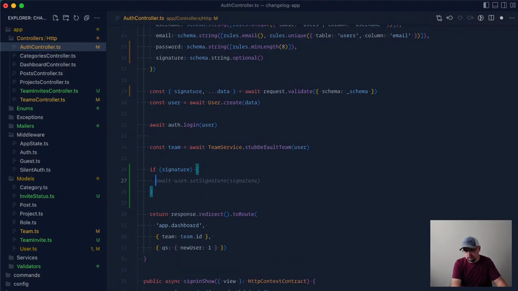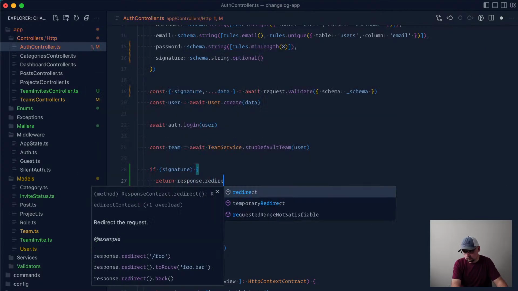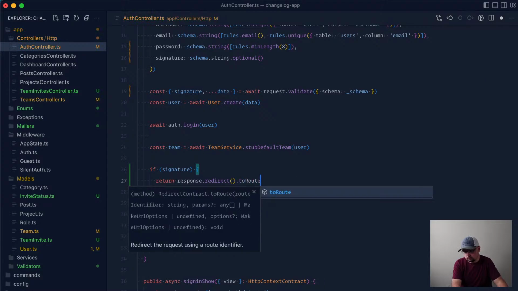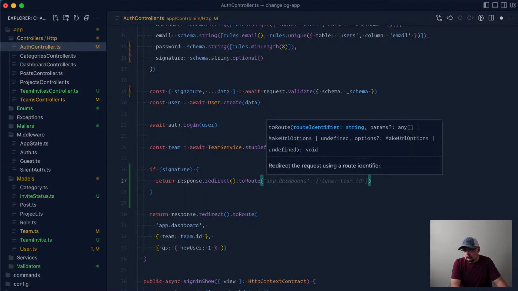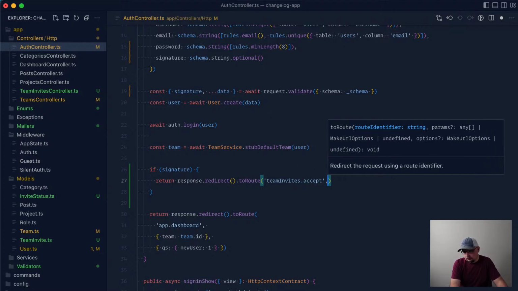So if signature, response redirect to route team invites accept, needs team of team ID.